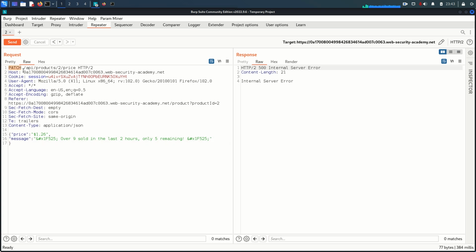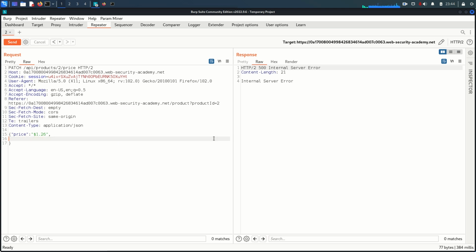Fine, because the API is allowing us to send a request with the PATCH method, so we use it, but it requires some data, and the data must be something which is allowed by the API. That means we cannot put here, let's say, instead of price, cost. No, because the valid parameter is price. So we need to just manipulate the price.